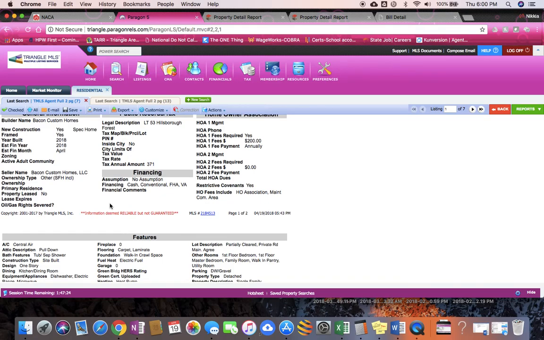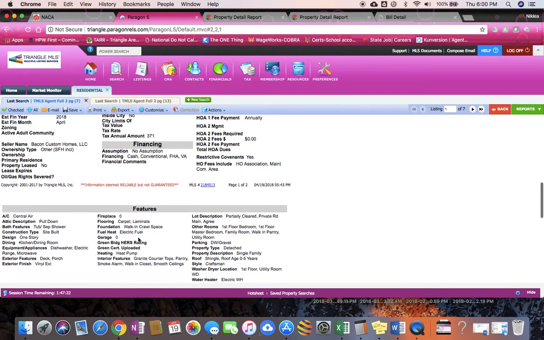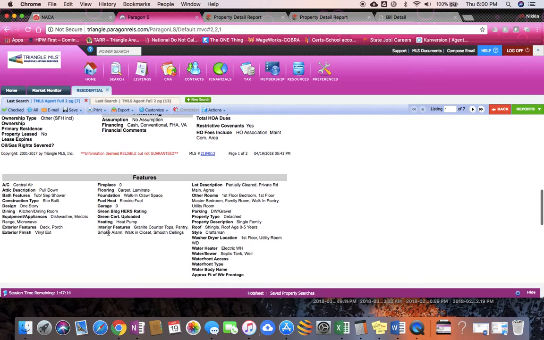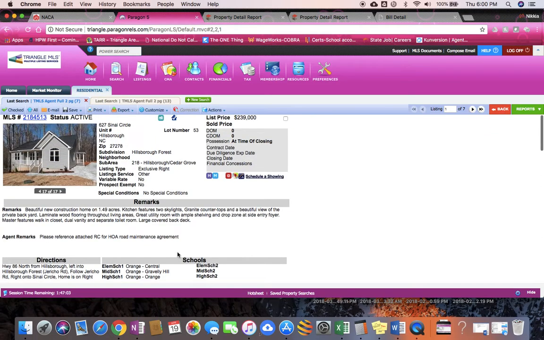He wanted the crawl space. This one does have a crawl space with it. So it says walk-in crawl space. The only thing that I did not see that he wanted was a screen porch. It does not have that. So also noticing they have a septic tank and a well. So that will be something that will have to be inspected. So that can be an additional cost.